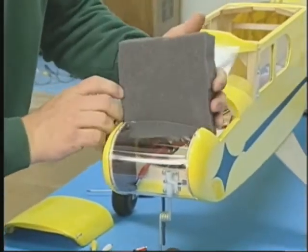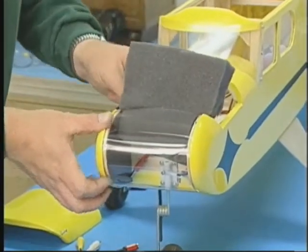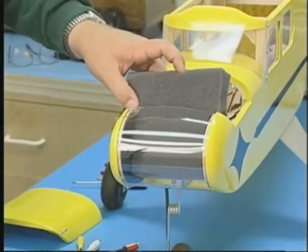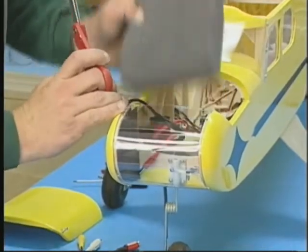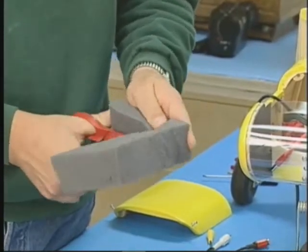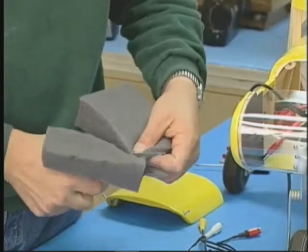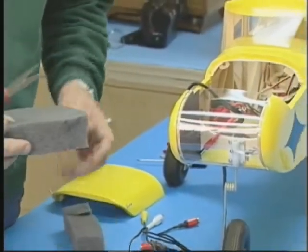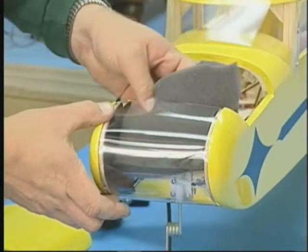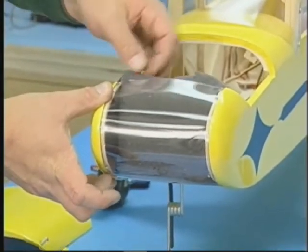We can slide this down here just to get an idea of how snug we're going to be — that looks like it should work quite well. We'll place this down in here to get an idea of where we need to cut across the top. The purpose for cutting the foam over size is primarily to help hold the camera in place. When we insert the camera in the hole that we'll make in the center, it will tighten up the foam and hold our camera in the desired location.